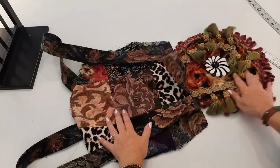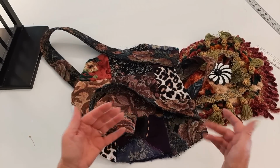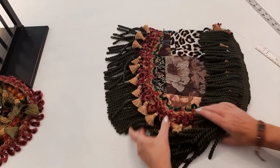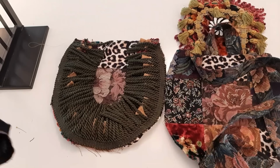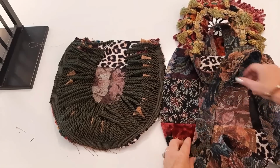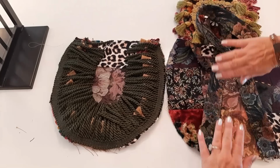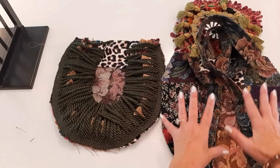Okay, now the flap is attached, straps are attached. Now it's time to put the front and the back of the bag together. The first thing I have to do, I'm going to my front piece and I'm tucking everything in. We need to find the edge of the bag. Okay, now we need to put right sides together and I need to tuck everything in here. I need to tuck these straps up and out of the way. Clip a couple threads. Okay, the flap is up, this little strap is up, and these are free and clear of any straps or anything.